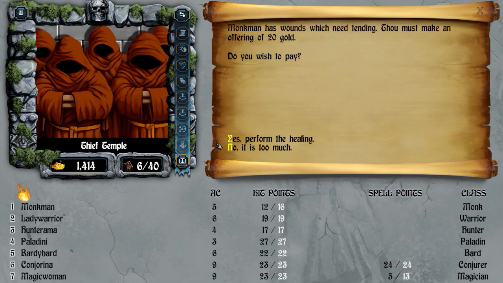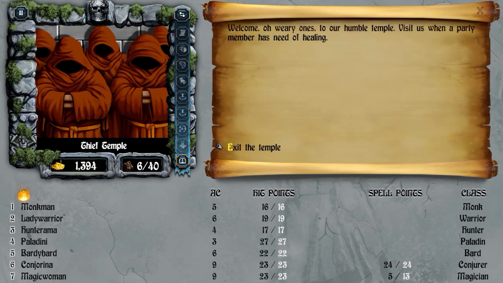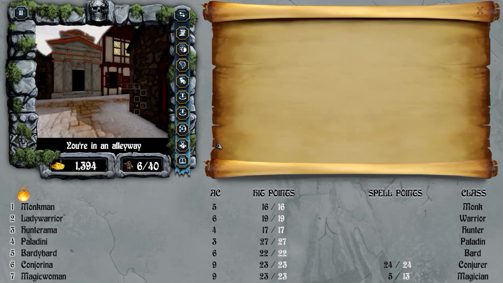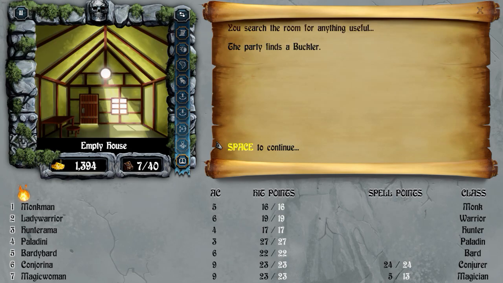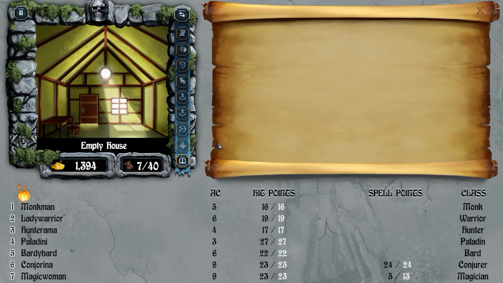Go to heal him, it's 5 gold per hit point at level 1. It's kind of a lot, but we'll heal him up. Oh, that's nostalgia right there. I'm just finding all sorts of stuff. Barging into rooms.